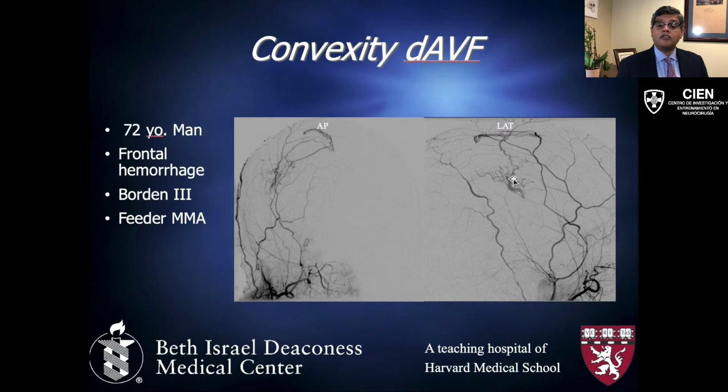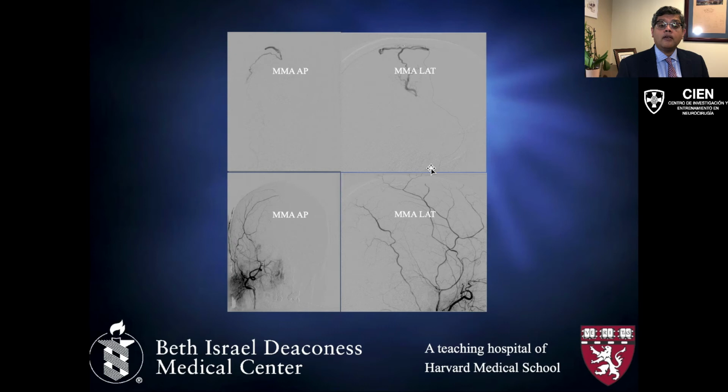So this is the middle meningeal artery onyx cast, and you can see how the onyx penetrates into that sagittal sinus, and then it goes down into that big draining vein we saw. Now, one thing interesting you see along the sagittal sinus, and you wonder whether the sagittal sinus itself will get occluded. But actually, a lot of this is in the wall of the sagittal sinus, so probably the sinus itself stays patent. And that's one thing you see with many of these fistulas. Though it can drain into the sinus, a significant portion of that fistula and the draining vein may be just lining the wall as a parallel conduit.